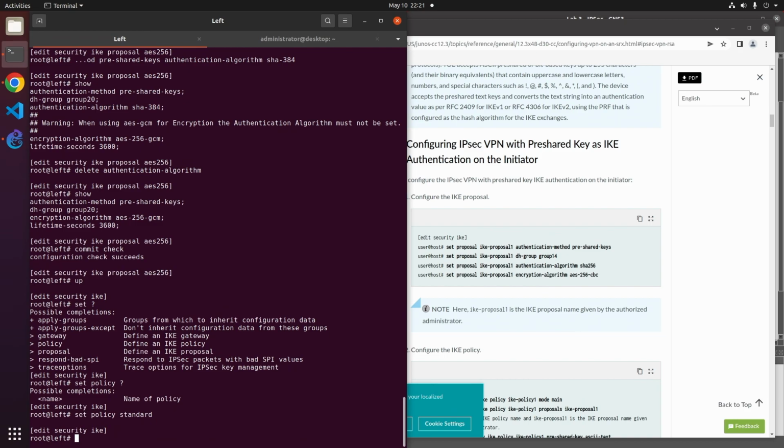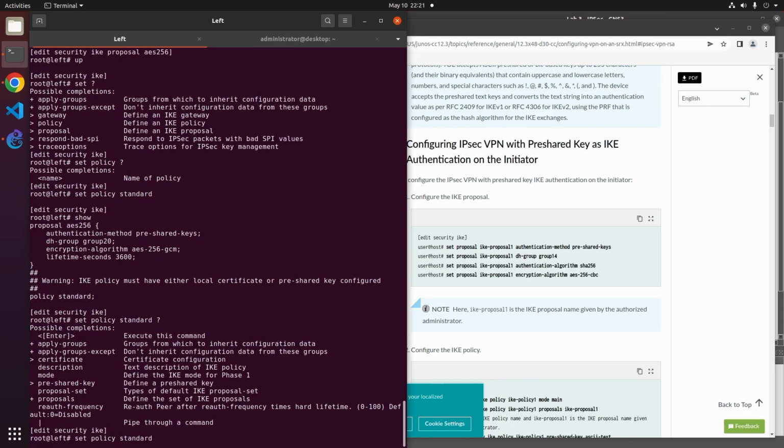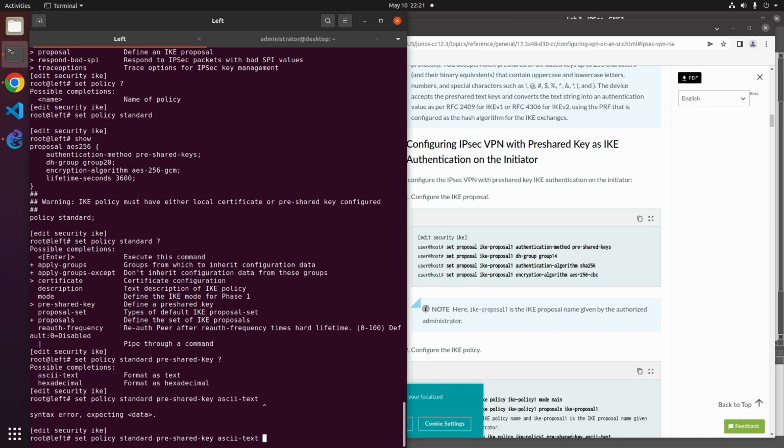So you would need two separate policies to apply to each of the two different IPsec peers. So policy standard. And here's our pre-shared key configuration and ASCII text.